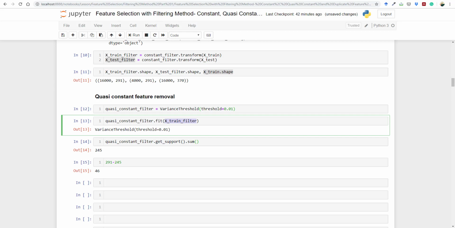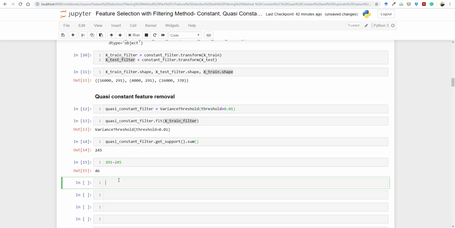Now let's go ahead and remove those quasi constant features. To do that, we need to apply a transform on the quasi constant filter object.